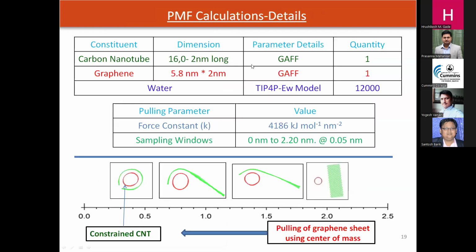Then we calculated the potential of mean force. Now again, this term seems very different, but those who are from a mechanical background, who have knowledge of thermodynamics, know there is a basic principle called free energy change in the system, the Gibbs free energy change. The basic criterion: if the Gibbs free energy change of the system is negative, we say the happening is favorable, and if it's positive, we say it is unfavorable. In molecular dynamics simulation, there are calculations called potential of mean force calculations, and these give you the free energy change in the system.